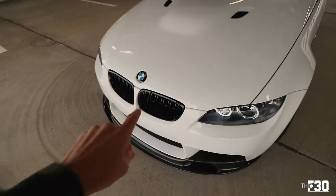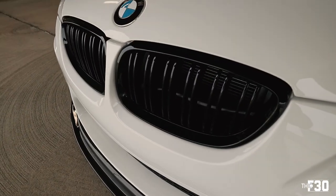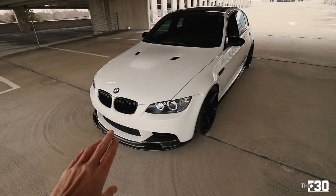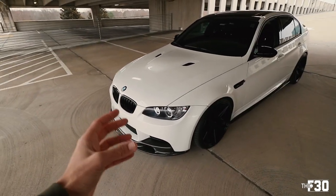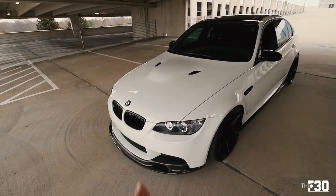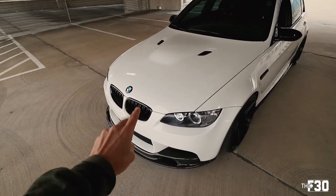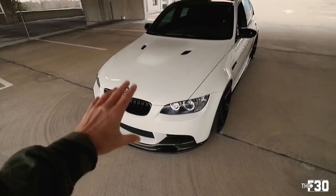For the front kidney grills, I went with the M3 style that has the double slatted grill setup. I just like this better. I had this on my F30 as well, and I just think it looks a little bit cleaner than having the single slits. I think the gaps are kind of weird on those. So I went ahead and actually ordered the double slatted grill in gloss black. I think it looks really good.